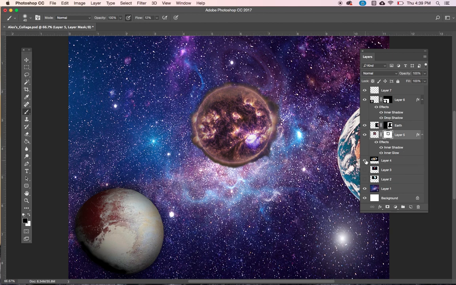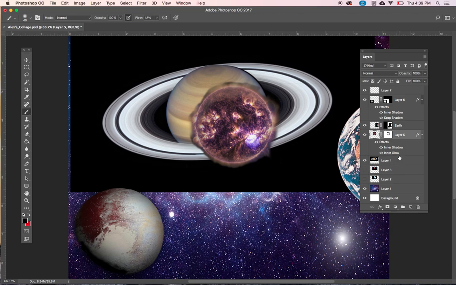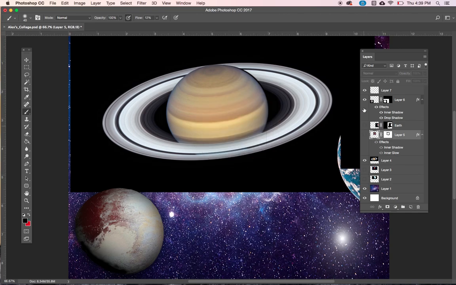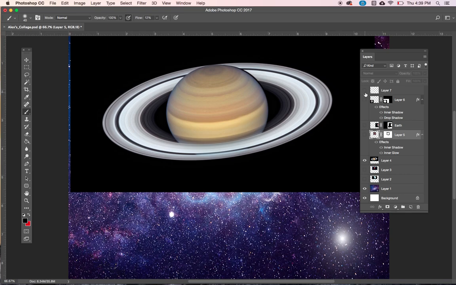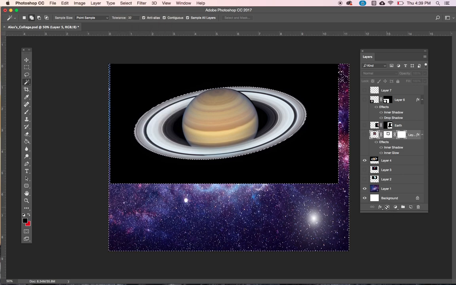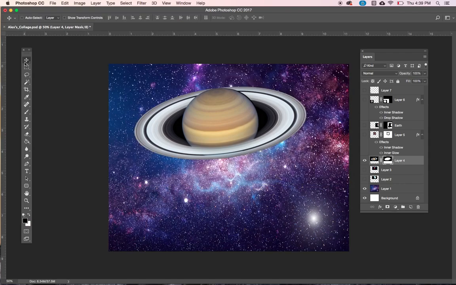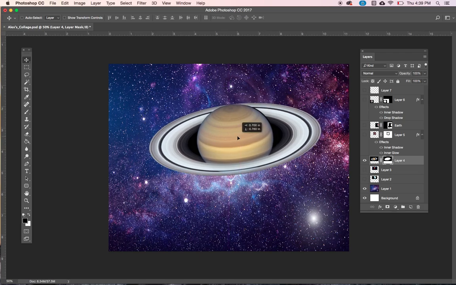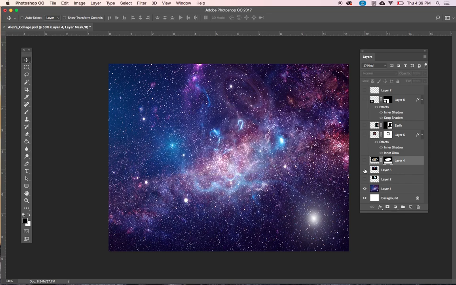Okay, so then we got Saturn next, right? I'm going to go ahead and hide some of these other ones just so they're out of the way. Saturn should be hopefully not too bad. I mean, hard to really say with the rings if that's going to be an issue, but I'm going to go ahead and try it. Select inverse, and then we add the mask. Oh, I was on the wrong layer. Look at that. If that happens, make sure I undid it. There we go. Now, if I really wanted to get fancy, I might go in and try to get rid of this black here, which you could do. But again, just for time, I'm going to keep this kind of moving along here. Okay, let's go on to the next one.